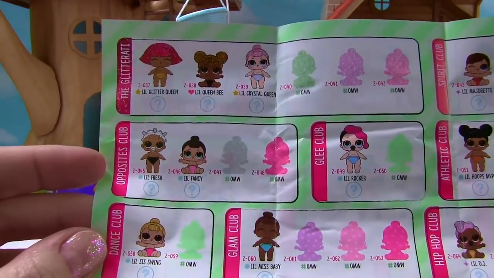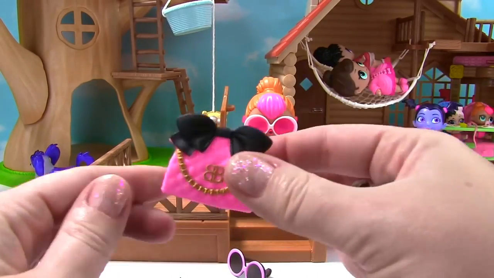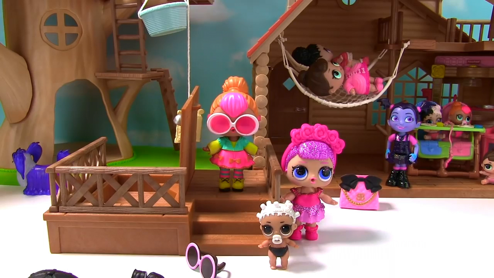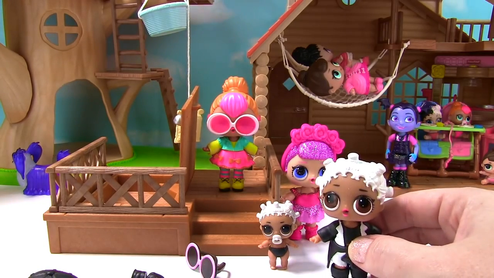They're both part of the Opposites Club. Little Fancy's big sis is right there in the hammock. And now she has a fancy handbag. Aw, thanks, little sis. And since Little Fresh is here, Big Sister Fresh joined the party.